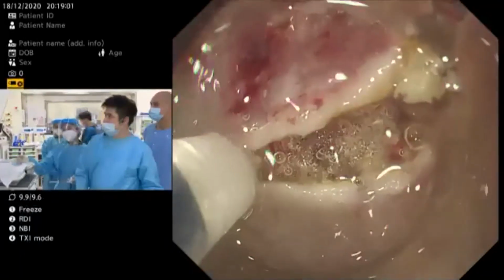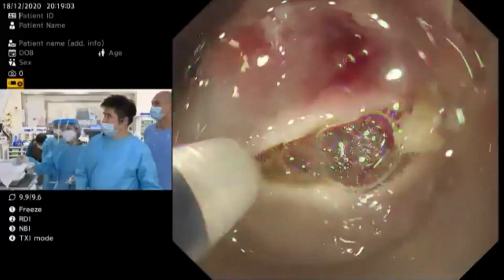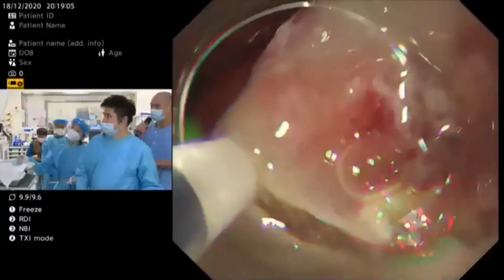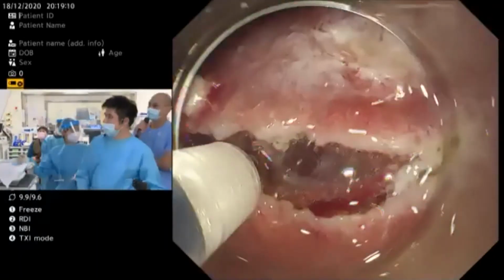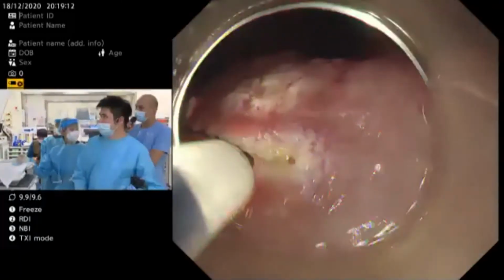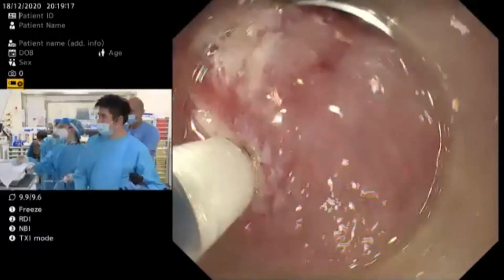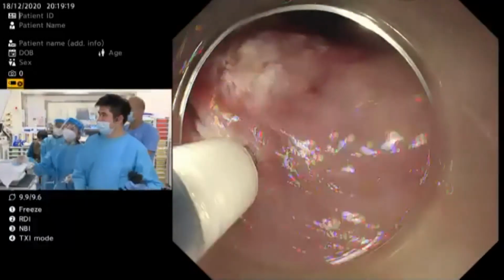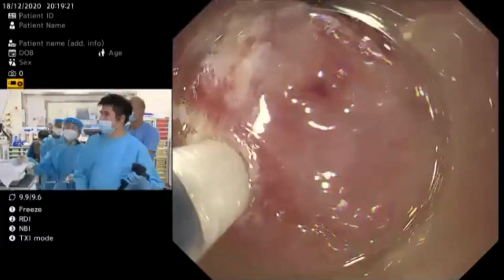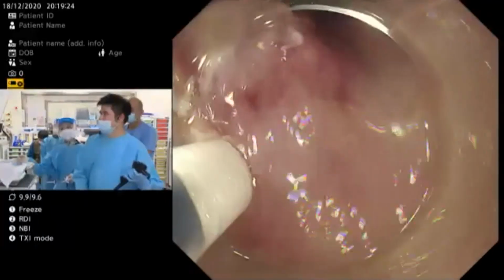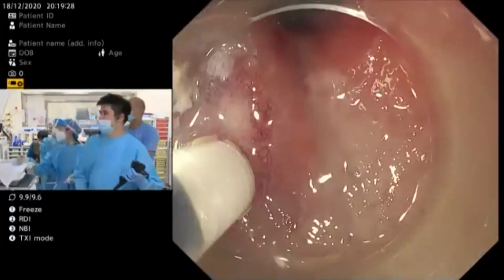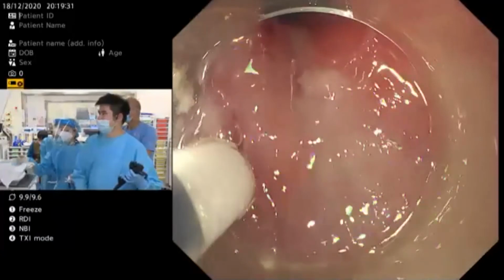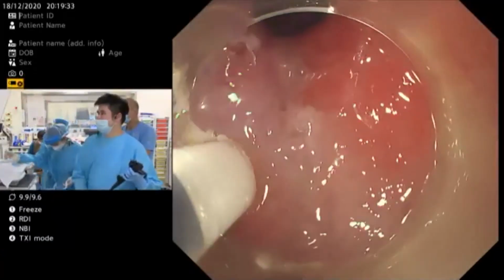Just follow the incision line. You can tell Chi is doing it very controlled, everything very slowly, nothing to rush. There's always time. Instead of rushing, it's more important to ensure that the bleeding is well controlled, because once it bleeds, it becomes more difficult to visualize the correct plane.